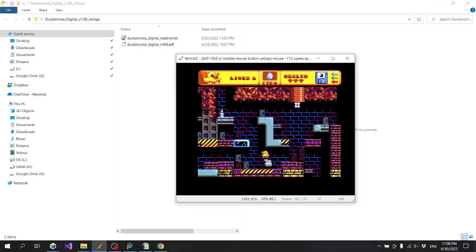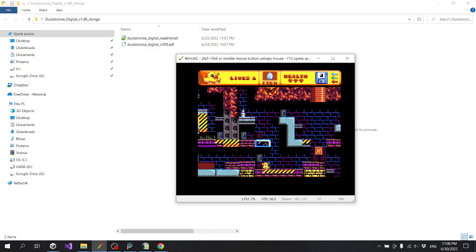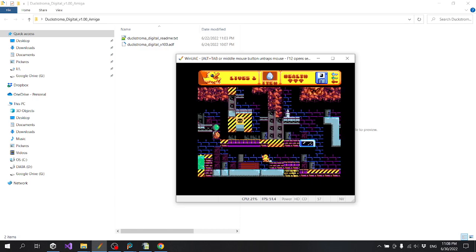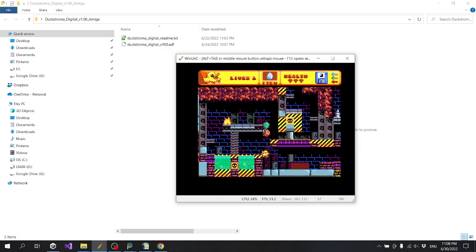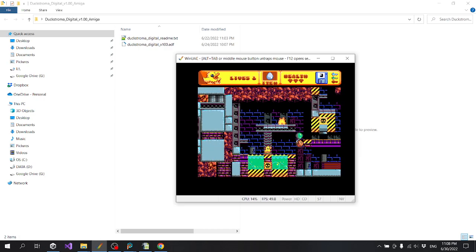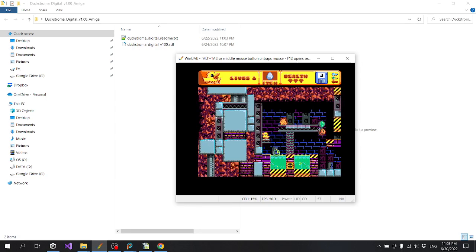I'm gonna get over there. There's a checkpoint up there. Oh, oh. I was wondering if that waterfall was deadly at all. It's not.